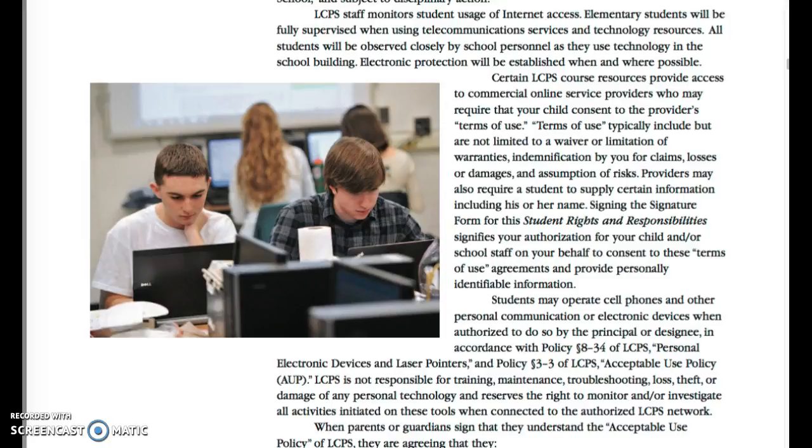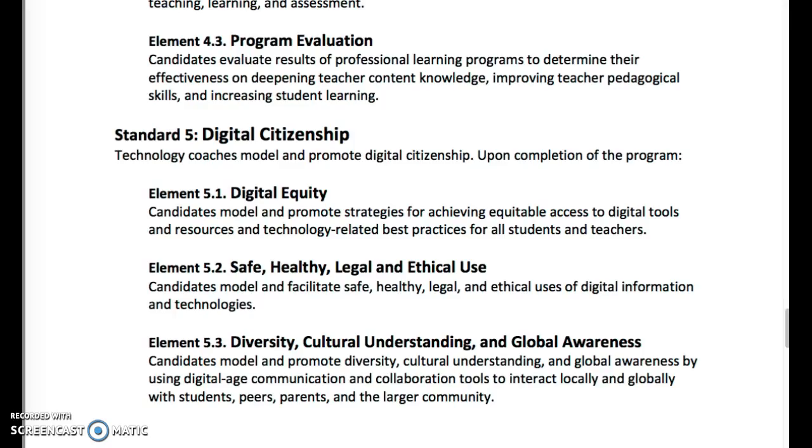I think that's really important because students have way different things on their plates than trying to read an AUP and figuring it out. So being able to teach that to every student and make it very clear what the expectation is, is important. So there definitely should be some training in PD about how to monitor and instruct your classroom with technology. One of the biggest things they talk about in the standards in digital citizenship is to make sure you're always modeling what the student should be doing. So if the student should be doing it, they shouldn't see you do anything that you shouldn't be doing also. So just make sure you're modeling the correct behavior at all times.